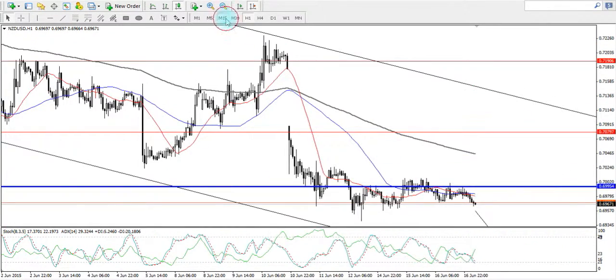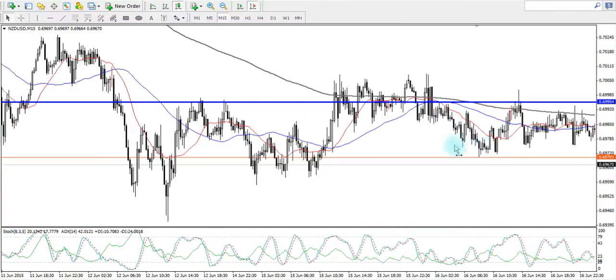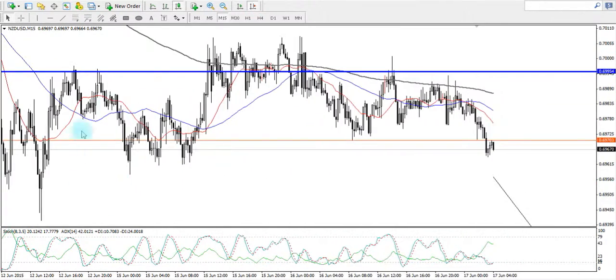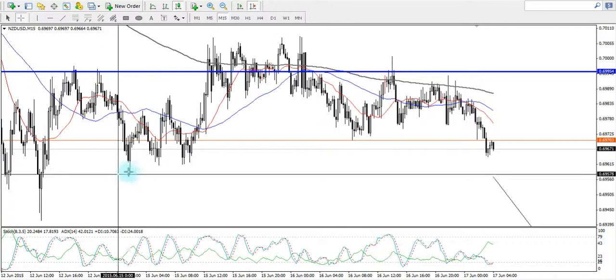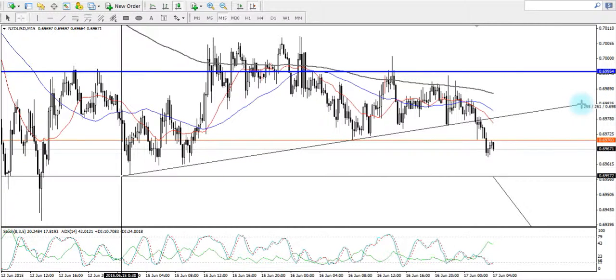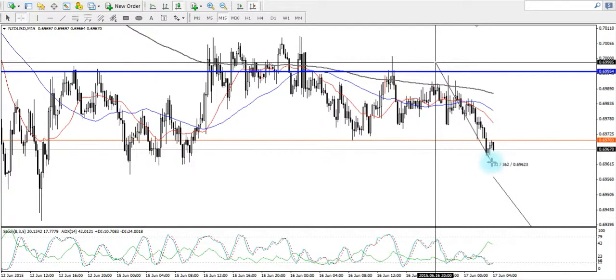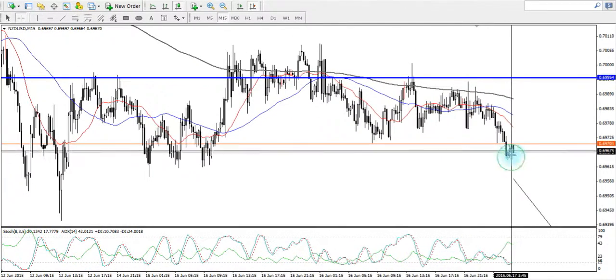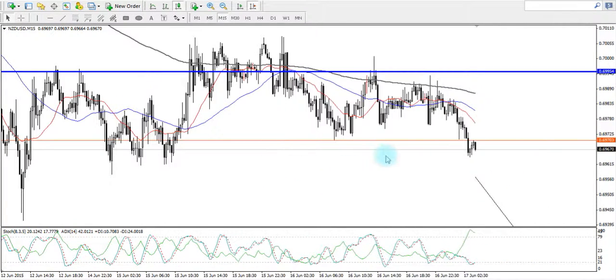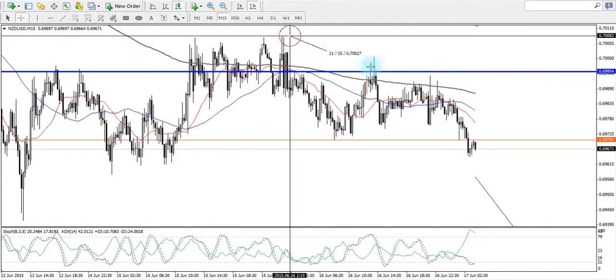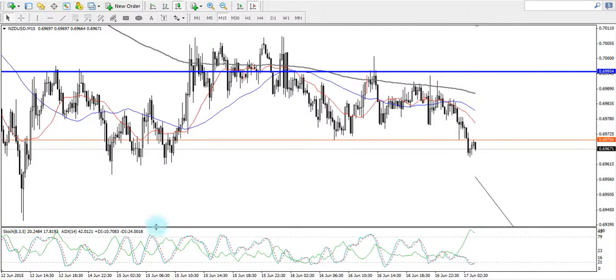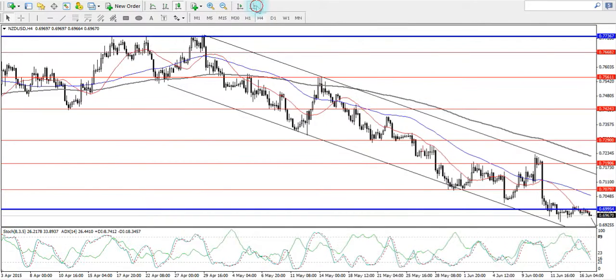So look for a short opportunity over here in the 15-minute chart. If you look at the chart itself, we're actually expecting price to break even further, and we're already seeing price breaking below. Expecting price will probably fall about another 5 to 10 pips. From there we can wait for a retracement, then look for the short opportunity instead. So that's pretty much for the New Zealand dollar against US dollar.